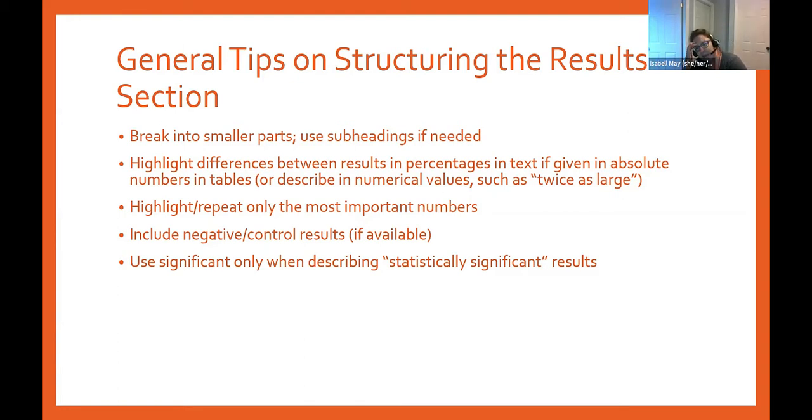And this is a little thing that I sometimes find, even native English speakers sometimes do this, but particularly I think for those of you for whom English is not the first language: use significant only in this section when you describe statistically significant results, right? It's confusing for readers to read something about significance and it not be tied to statistical significance. And I've seen reviewers be extremely critical about that in their review process when that happens.